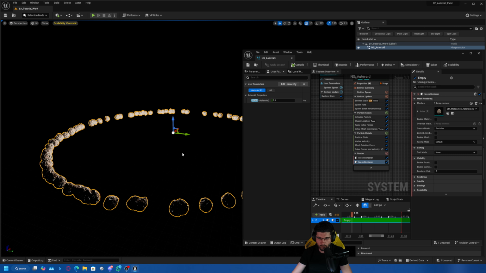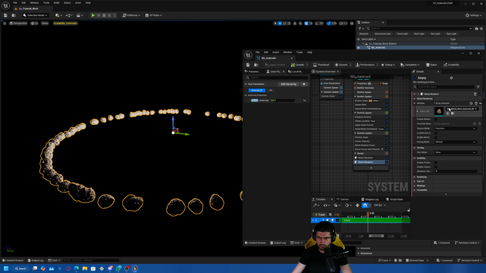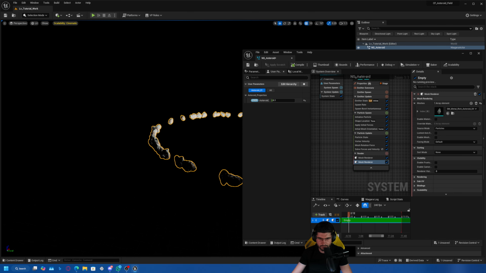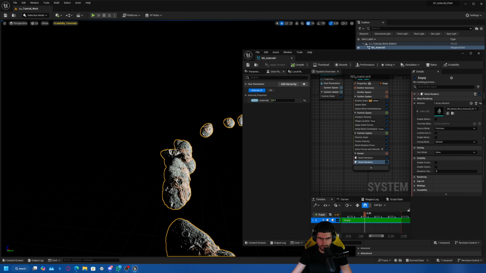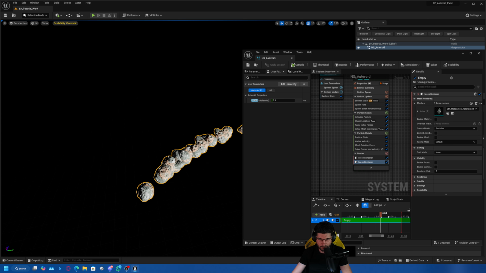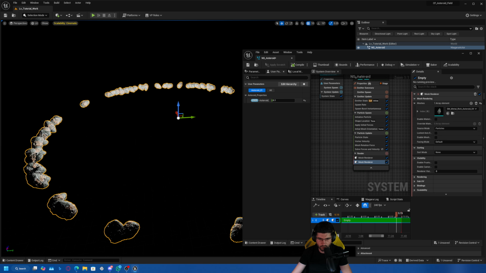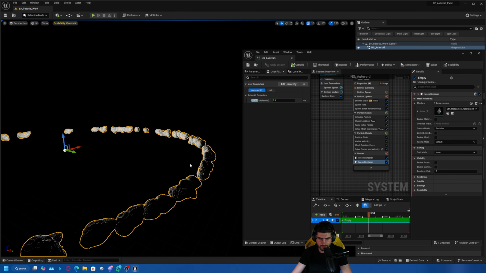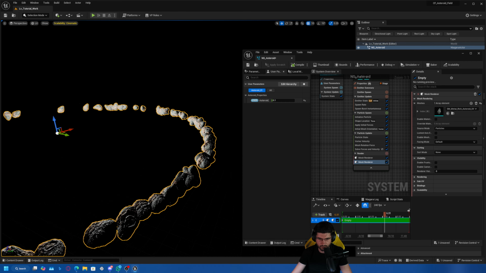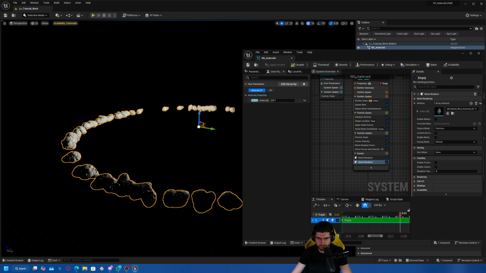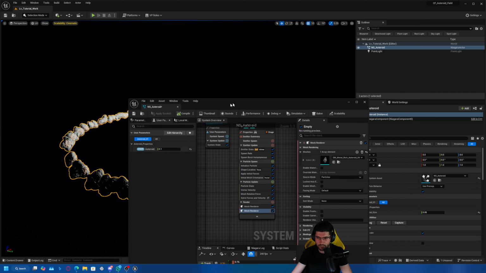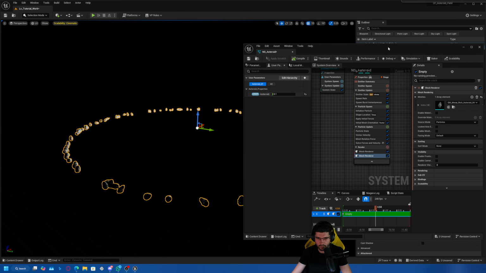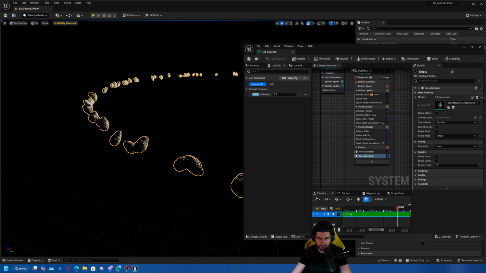Right, so now we have a second one, but the system doesn't really know how to pick between the two of them. Actually, this is the same mesh, so we're going to have to select another one. As you can see right now, it's adding the meshes randomly, but it doesn't know how to select, or what number is making them spawn, and why they're all spawning in the same place, and just a bunch of different problems with it. I'm also going to be scaling down the asteroid to maybe something like that, just to make them smaller and more readable, hopefully, as we do this.